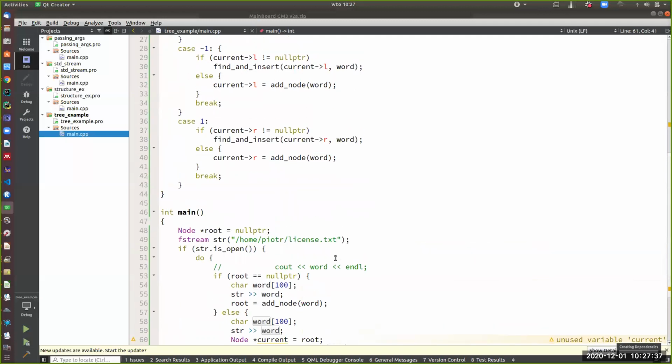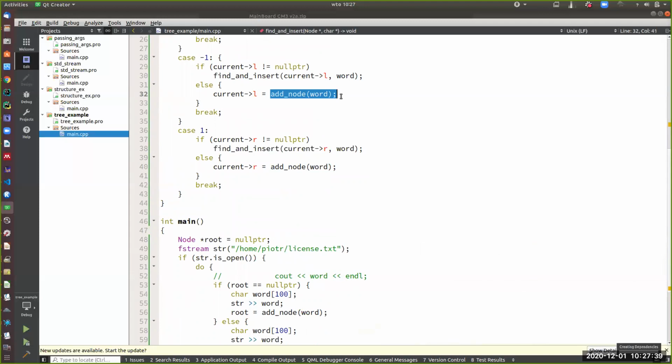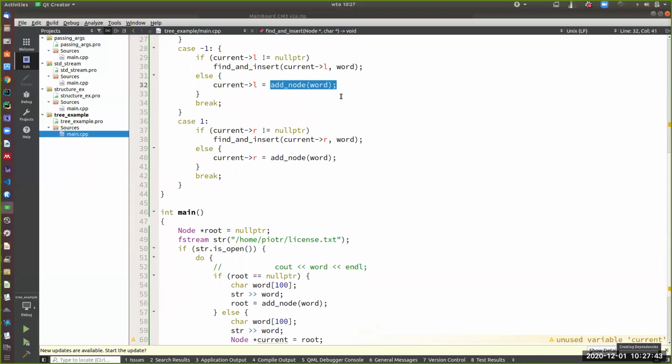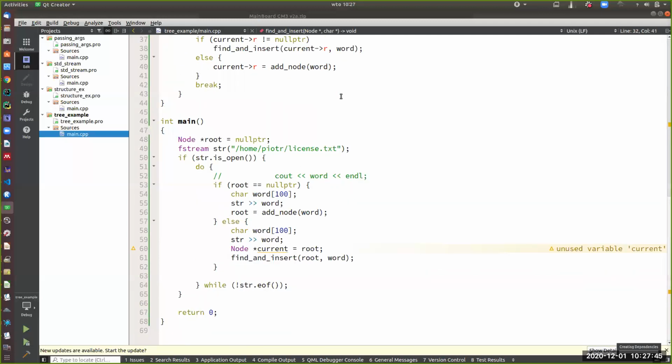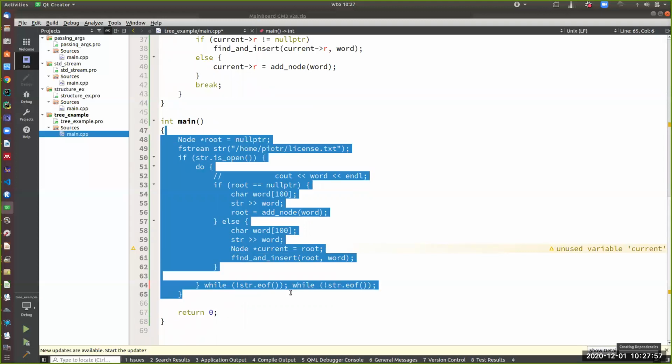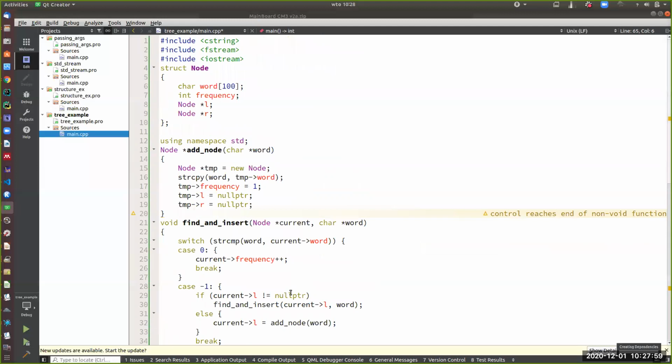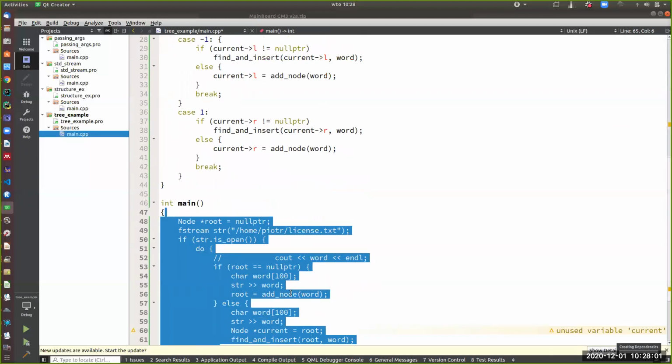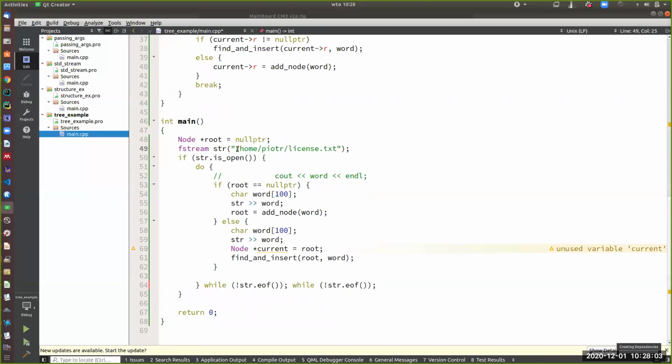If it doesn't exist, I add this node in a leaf. And if it is the end of file, I terminate this process. So if you run this code, it will create a binary search tree for this file.